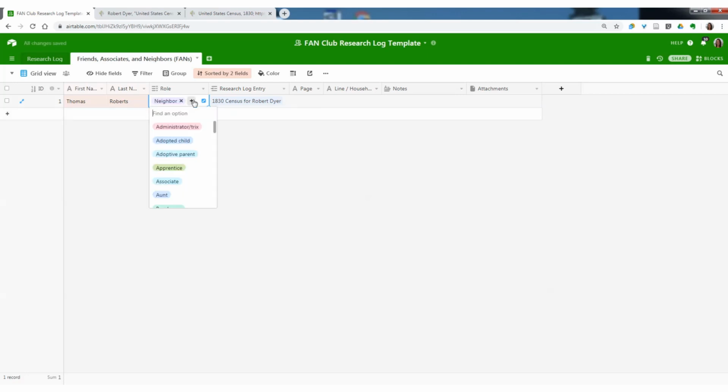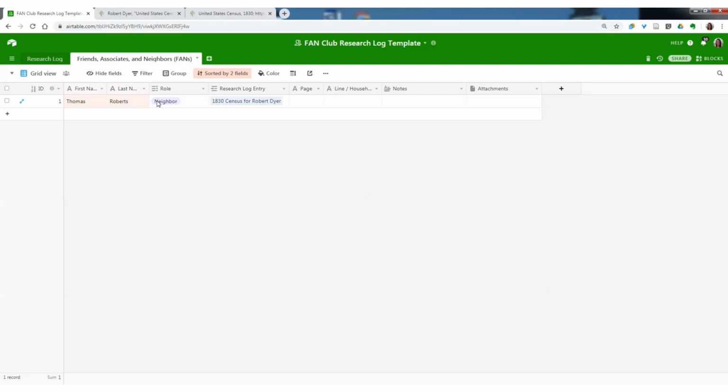There's a lot of other choices that you can choose from. But on this document, the only thing we can really infer is that he's a neighbor. On some documents, you'll be able to tell that he's like the witness, and he's also a neighbor. Maybe he has more than one role, but usually you just want to have 1 row per instance of a person appearing next to your research subject on a record.